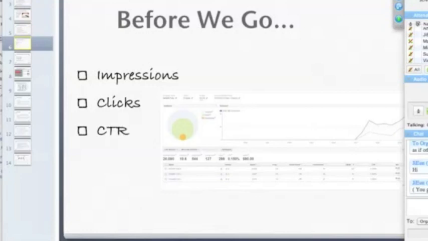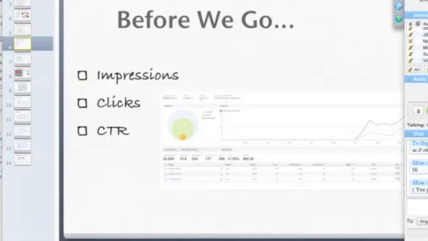So before we go, just to define a few things in case people really have no experience with this. There's three major things you're going to want to know about pay-per-click, and there's a little example of one of our latest campaigns on the bottom. I know it's probably small for you guys. By the way, under that orange arrow on the top right of your screen, if anything's too small, you can get a full screen view.